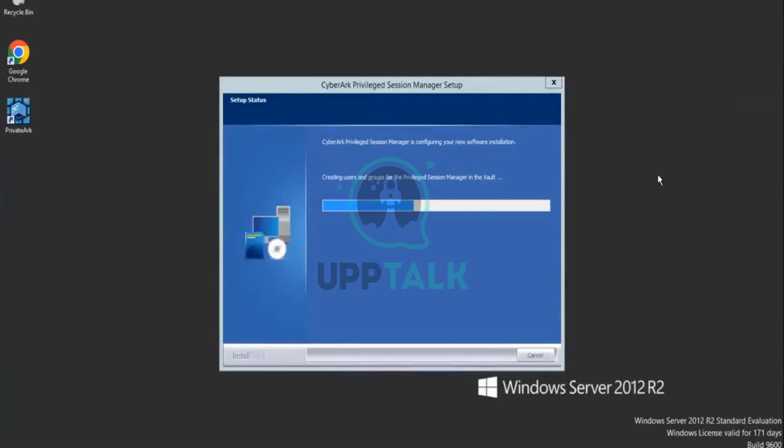Then it will prompt for the Vault administrator password. Protocol HTTPS, host server. That you can skip or click on Next.